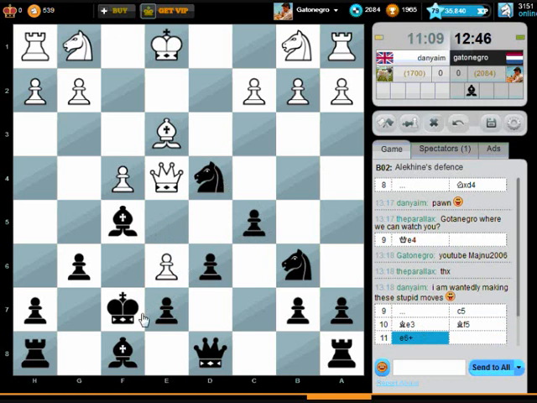Okay, now check there. We can do two things now. I can take this pawn with my knight, or play king to g8, and if I play king g8, he can take with his queen on b7. Then I give a check.